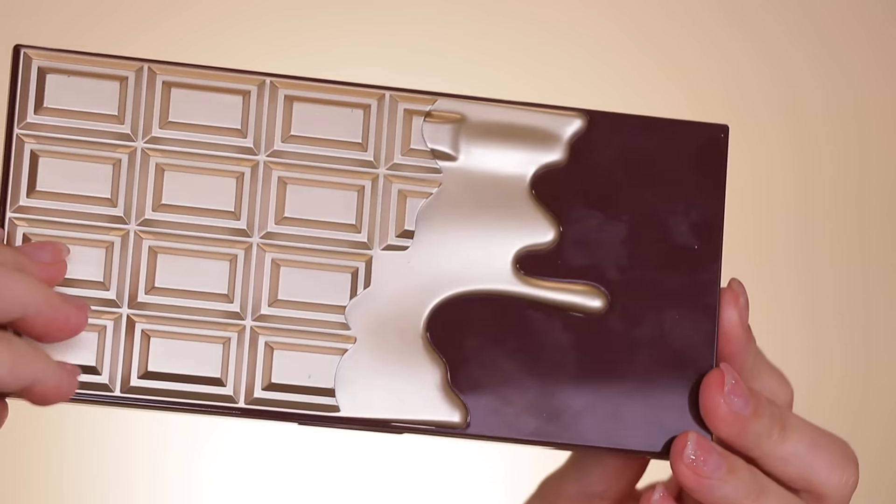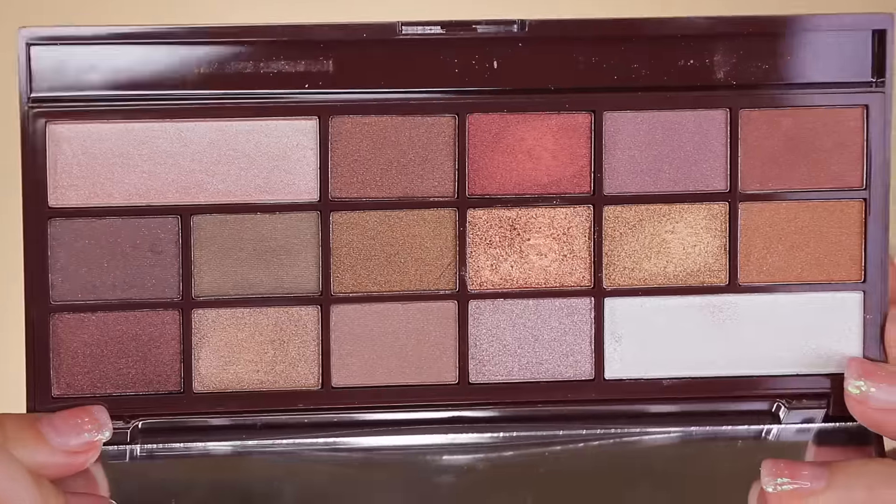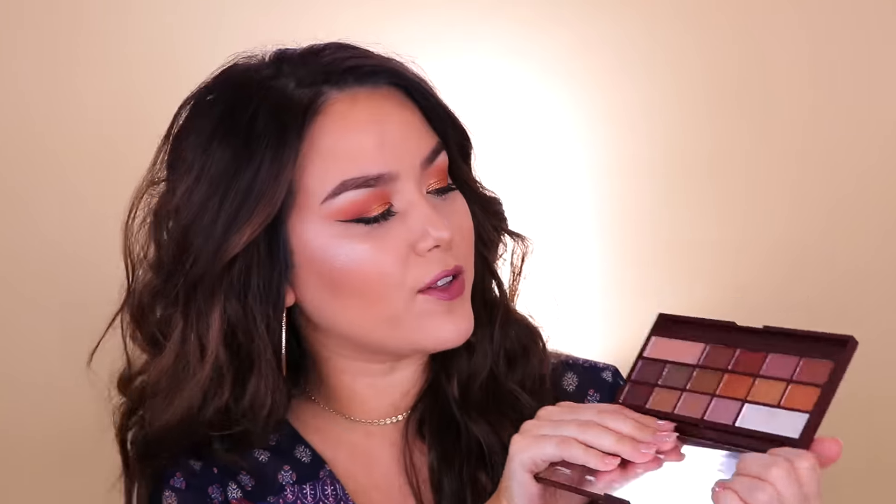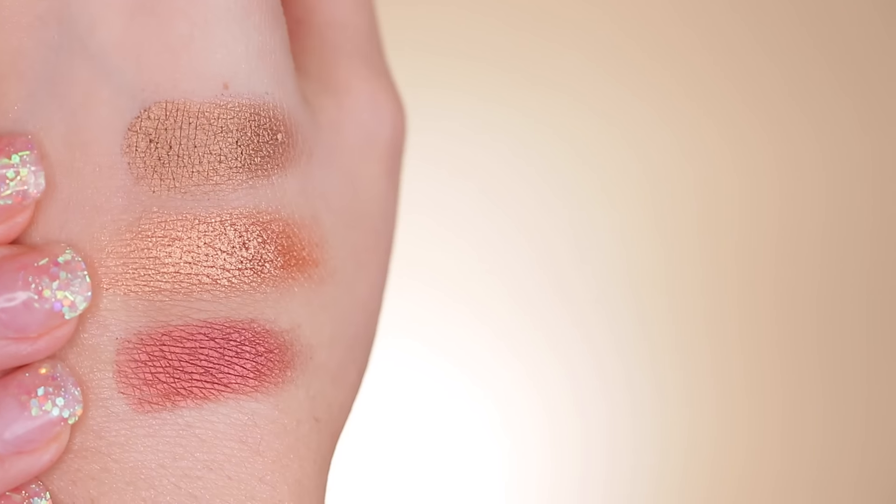Also from Ulta, I got this — there's a lot of Makeup Revolution in this haul, it's just a brand that's really caught my eye lately. This is the Golden Bar Chocolate Bar Eyeshadow Palette. The name is a little deceiving — it says it contains 16 shimmer and matte shades, but upon first glance all the shades look pretty shimmery to me. The gold on my lid right now is actually from this palette. Look at the packaging — it looks like a Hershey's bar dripping in gold. The setup is very similar to the Too Faced Chocolate Bar palettes. Let me know if you guys want to see a full video on this palette.